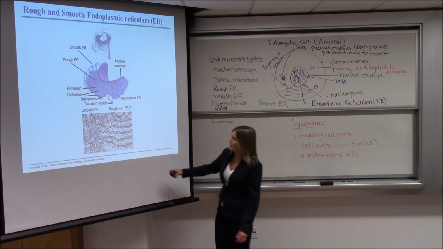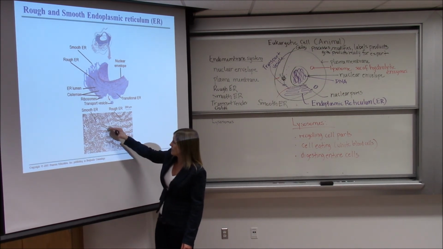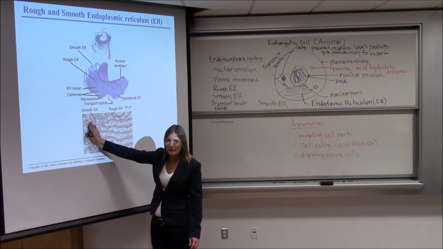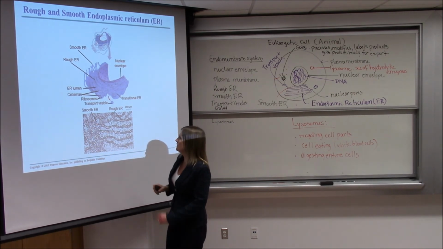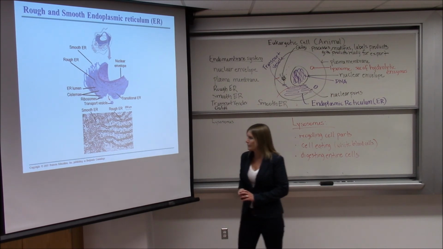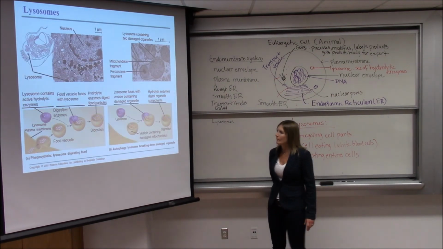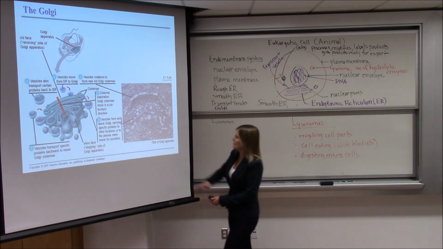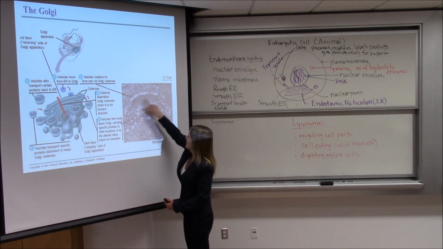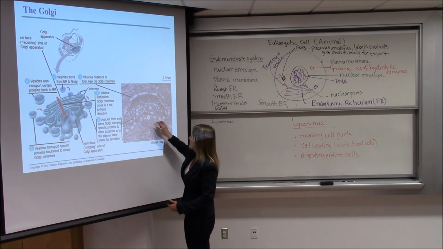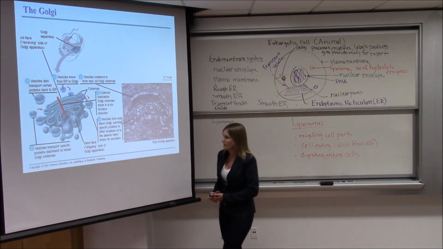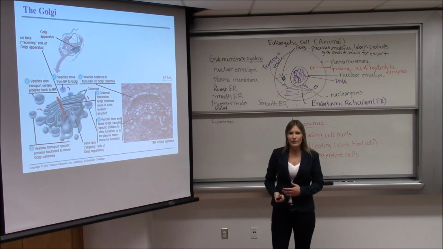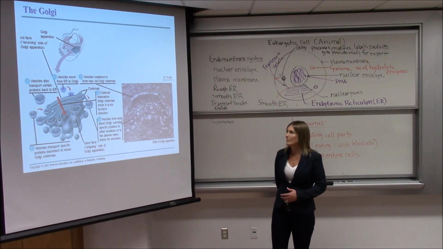And then this would be smooth ER. You can see in some cases connected to the rough ER. This is the smooth ER. It's more flattened when you look at it histologically. Oops, sorry. And then this is the Golgi. Again, just this stack of membranes. And you can see these vesicles pinch off carrying the product. Transport vesicles. Again, all part of what we call the endomembrane system.